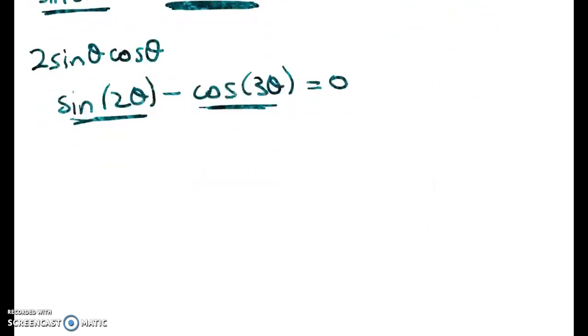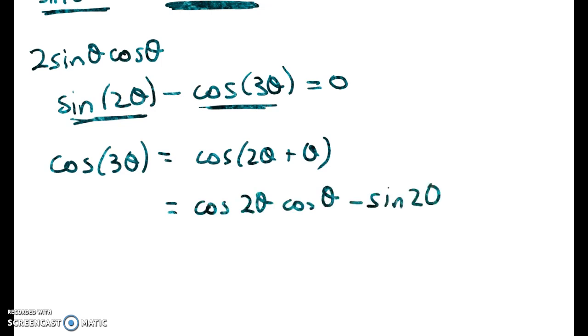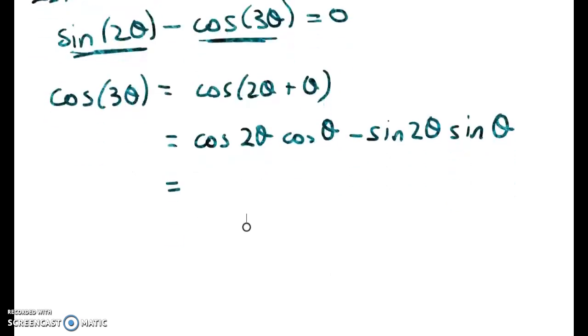This part is not difficult at all. This is very level 3 trig. It's just a bit mucky. So cos of 3θ I can break out into cos of 2θ plus θ. Using my compound angle formula, I get cos 2θ cos θ minus sine 2θ sine θ. Now this is one of the formulae that you'll always get on a formula sheet, but we use this one so often that we should have it at our fingertips. So cos of 2θ, I've always got choices with where to go with this one. I'm going to take potluck and try 1 minus 2 sine squared θ cos θ.